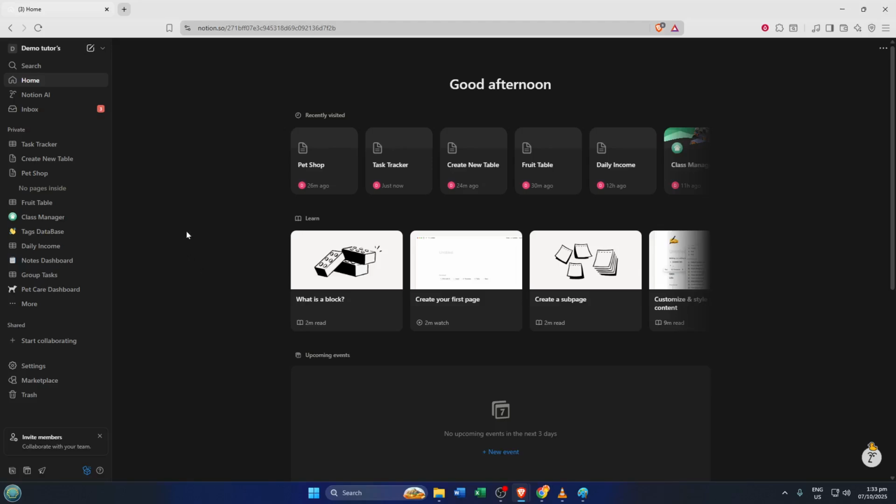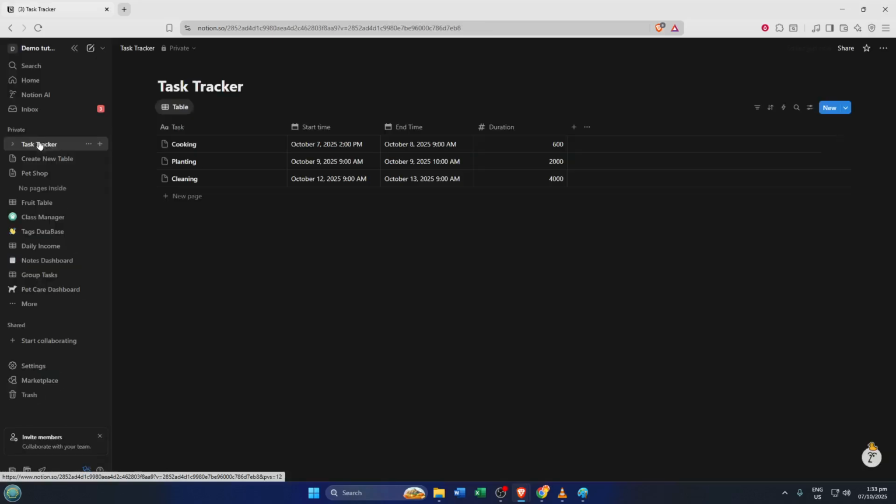Let's jump right in. The first thing you'll want to do is head over to your Notion workspace. That's your home base in Notion, where you keep all your pages and databases. If you're new to Notion, just log in and you'll likely land on your main dashboard or one of your most recent pages. From here, you can either create a brand new page for your time tracker or simply add your table to an existing page, totally up to you. I usually recommend starting fresh so your time tracking setup stays organized and easy to find, especially if you plan to use it daily.